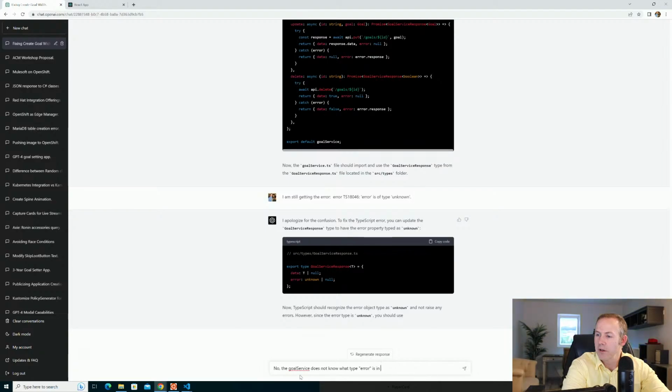in the code you gave me, specifically in areas like return data, response.data, error.